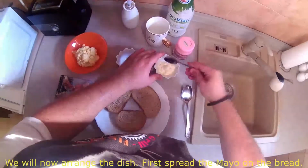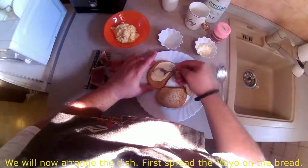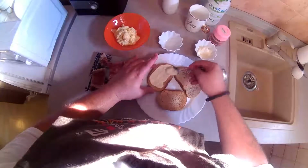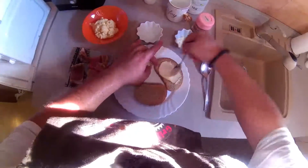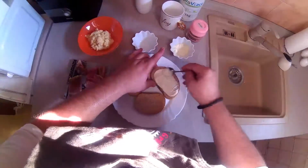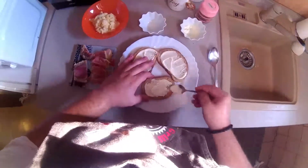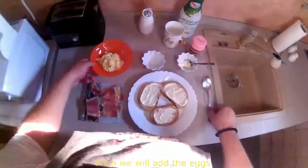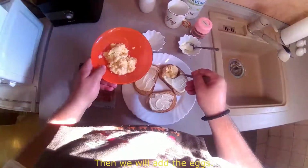We will now arrange the dish. First, spread the mayo on the bread. Then we will add the eggs. Make sure to press them a bit with your spoon so that they stick to the bread.